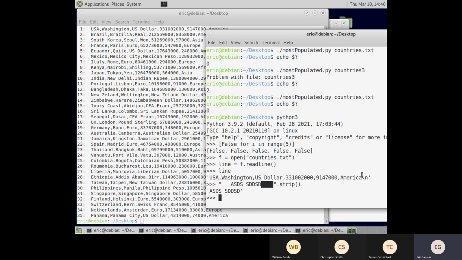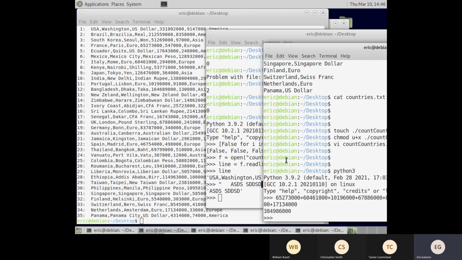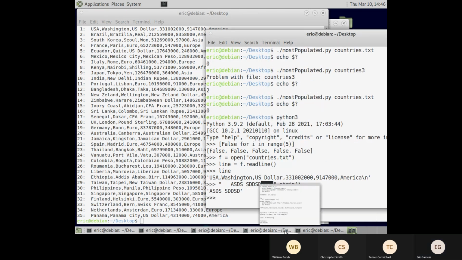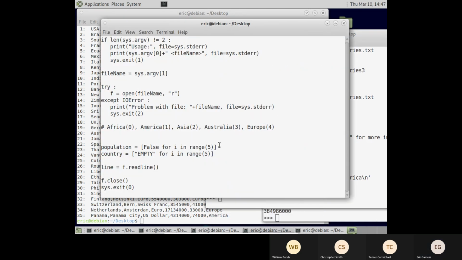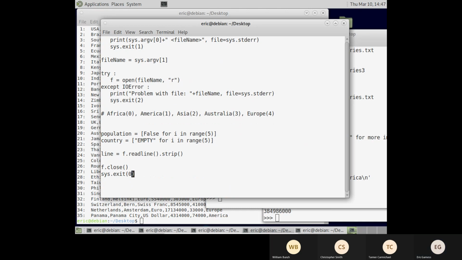So this is a new line. So this strip will remove it. So what should I do here in my program? I read a line, I strip it, which means that I remove any white space character at the beginning or at the end. Okay, so I have the line. Now what should I do?